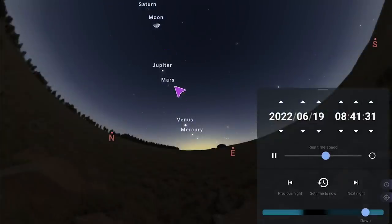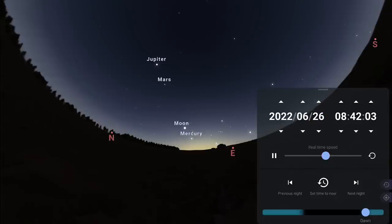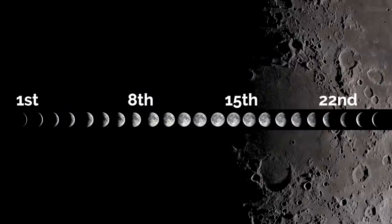For those in the southern hemisphere, the planets and moon will be almost in a vertical line against the eastern horizon because the ecliptic is at a much steeper angle there. The views on the 19th through 23rd are great, with one of my favorites being the 24th — very evenly spaced with Saturn way higher than the others. Then on the 25th and 26th the moon is down with Venus, and on the 27th it joins Mercury — very difficult to see and capture, but seriously don't miss this opportunity.